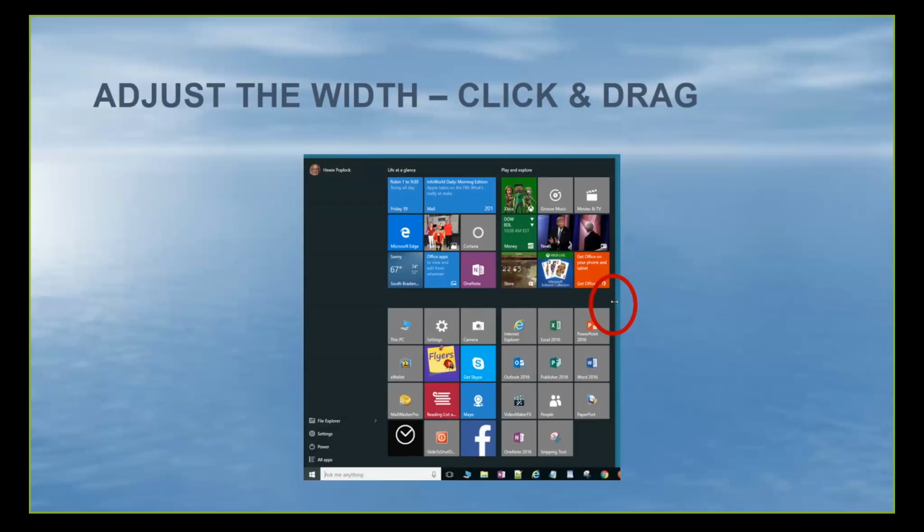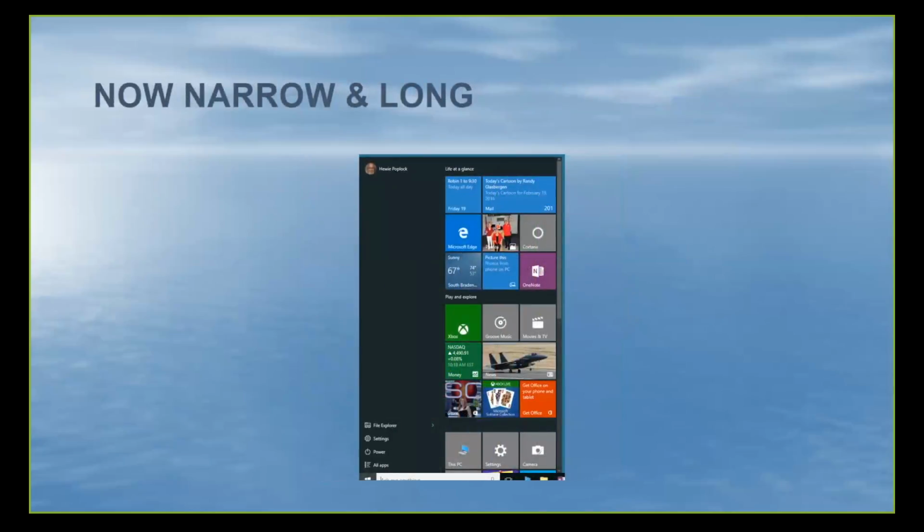You can drag it to the right and make it larger, or to the left and make it smaller. So what I'm going to do is I'm going to make it smaller. And when I do that, it has one column. And that column now is longer, and I have to scroll down to see more of them.